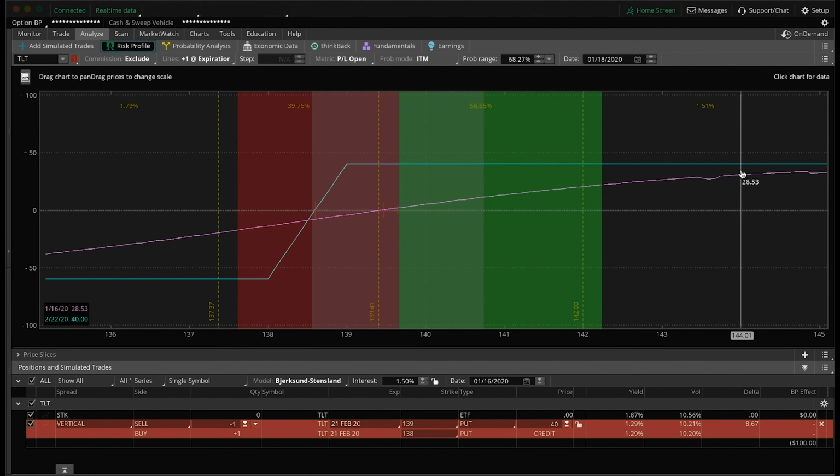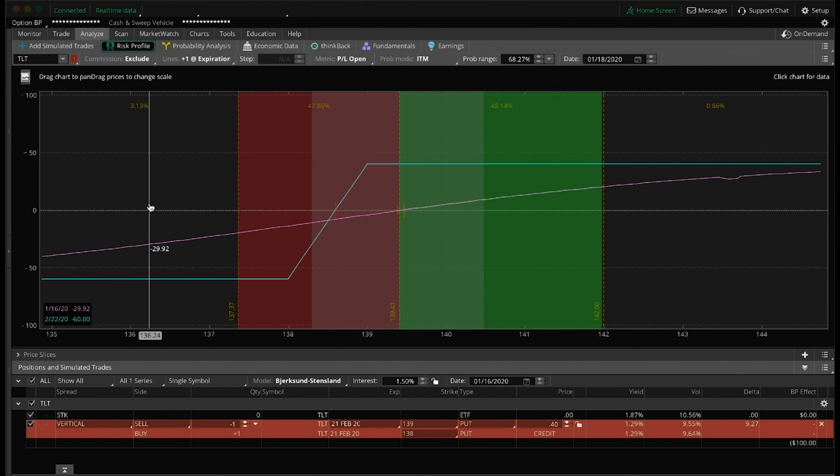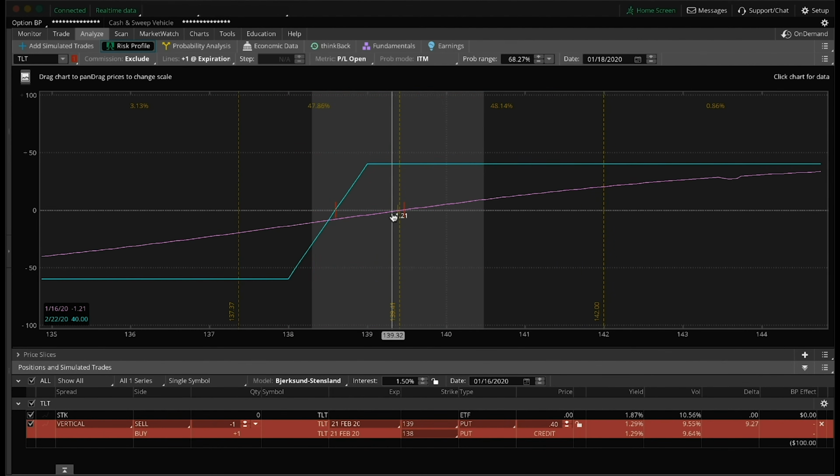If it breaks to the high side, I'm going to stop gain. And if it breaks to the low side, I guess I would stop loss. But that's a very easy way to manage your trades day to day. You can just take a quick peek at it every now and then, and you can size it up really quickly to either stay in the trade or consider closing it if it's past these points.